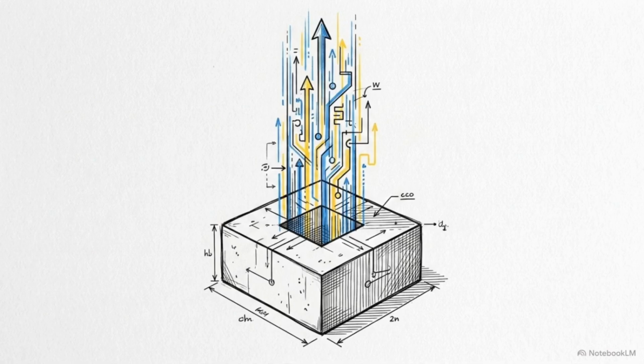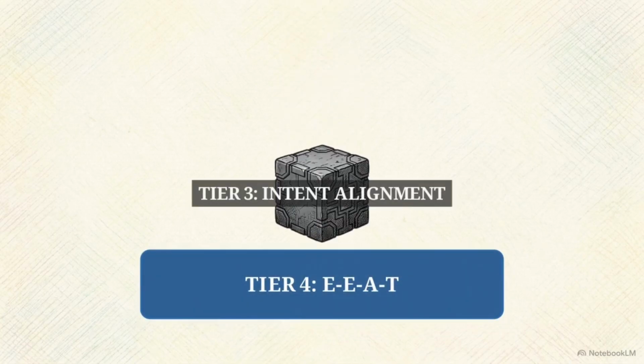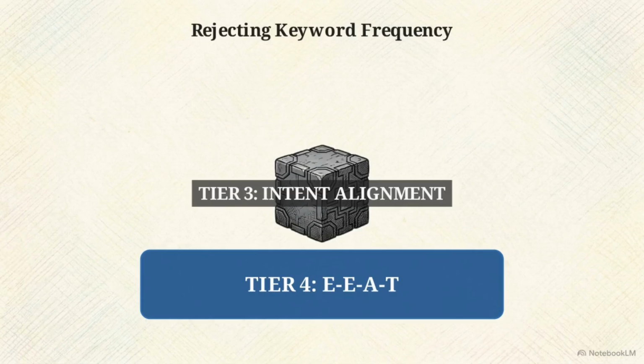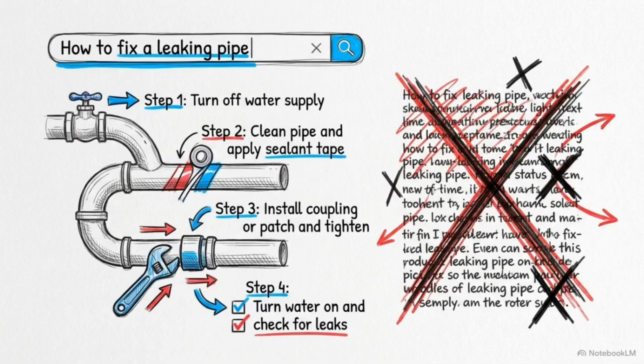From that foundation, the data moves up into the next strict algorithmic filter applied during synthesis. The pyramid expands into Tier 3, intent alignment, prioritizing the specific context of the user's search. The engine actively discards incoming packets based purely on high keyword frequency. Articles repeating search terms without answering questions are rejected. Instead, the AI absorbs content structurally matching the specific stage of the user's intent. It prioritizes logical, problem-solving formats over repetitive phrasing. Publishers must write to solve direct, immediate problems, rather than casting wide nets.